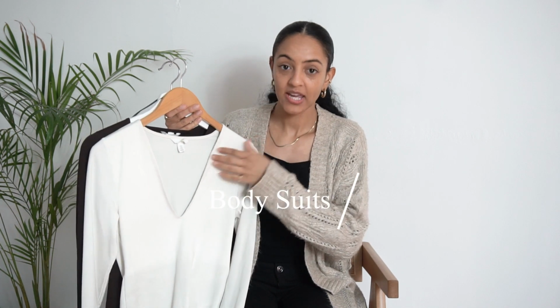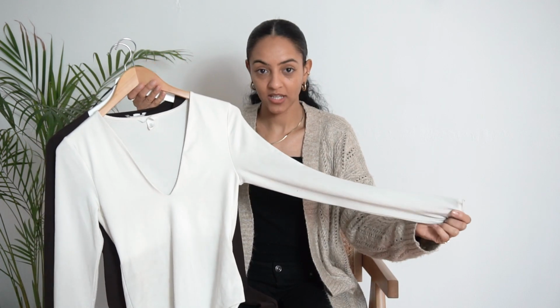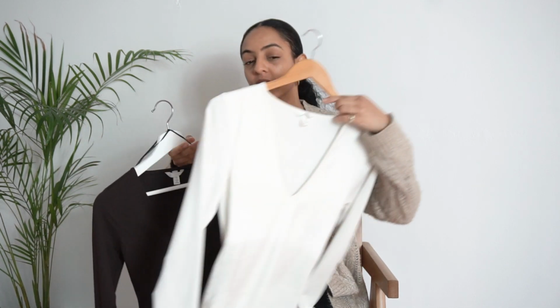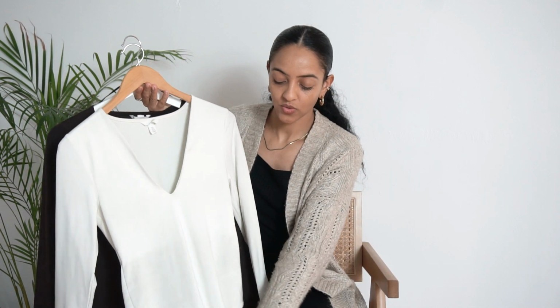So the second piece that you may want to consider adding to your winter essentials are bodysuits. Now these are from H&M and they are a cotton material. Cotton is great because it traps in heat as well. And what I like is that it has these long sleeves, so it's going to keep your upper body nice and warm and toasty. I bought one in cream and I've also got one in brown. They have different colours and different sizes as well. And it also has a sort of clip-on detail just below the crotch which goes between your legs and clips on. You may not like that feature, that's totally fine.